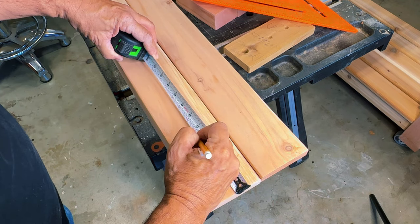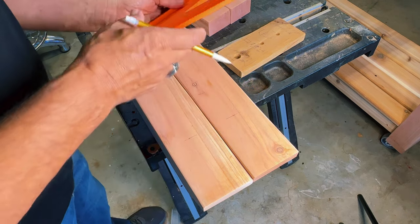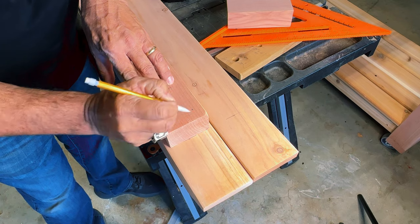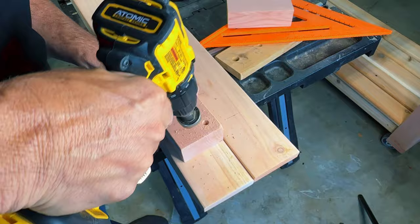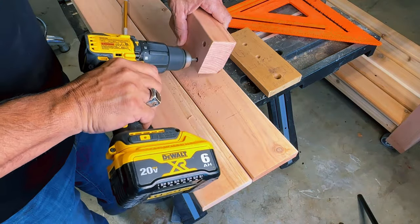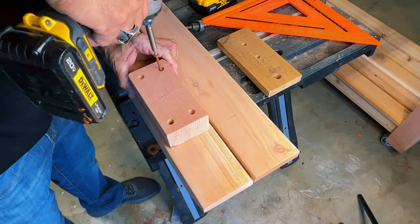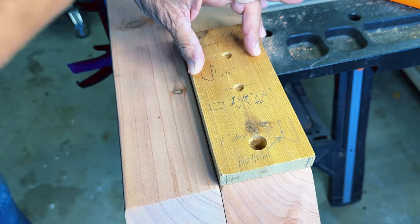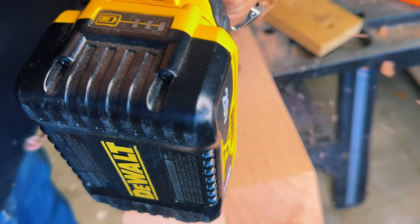Pull 4.5 inches from the bottom of the post and mark that. This is going to be the bottom of the spacer block. Pre-drill a hole in each corner to attach this spacer block. Measure from the top of that 4.5, and mark 4 inches and 6 inches and drill your holes.